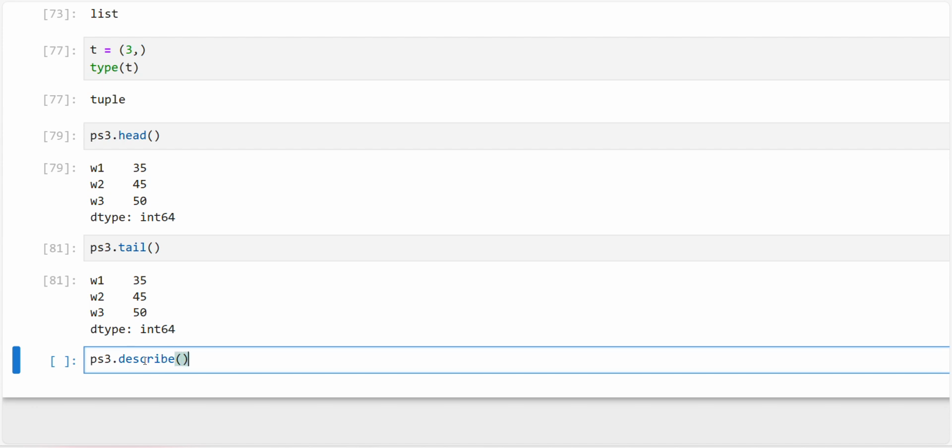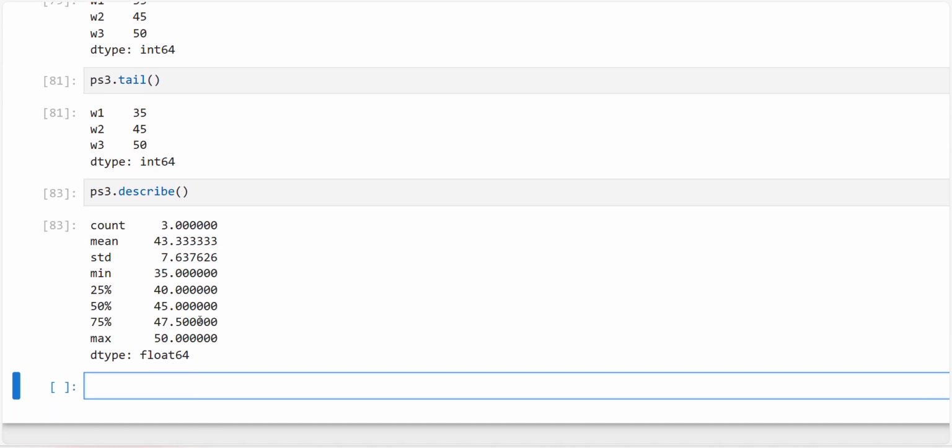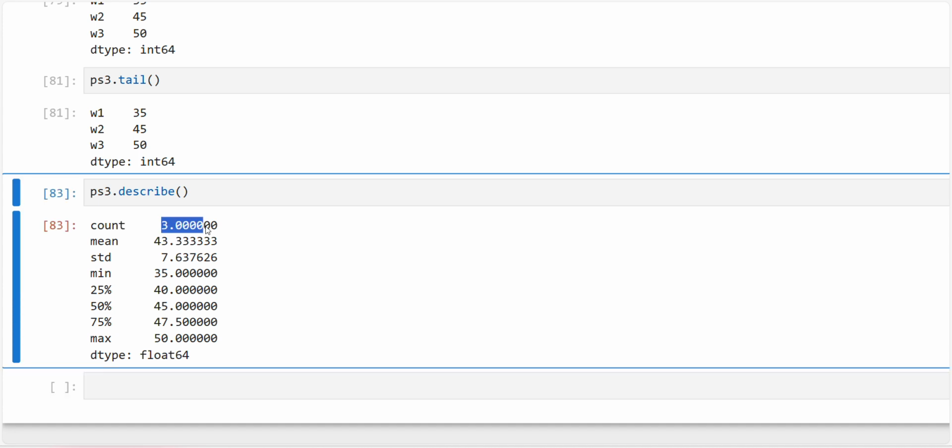Later, if I want to get a description about this particular Pandas series, see, this is the important thing that you need to get. Don't you think that this is the descriptive statistics? Descriptive statistics means how many are there, what is the mean weight, what is the standard deviation, minimum, the 25th percentile values here, right? It's just like quartile ranges, 25th, 50th, 75%.